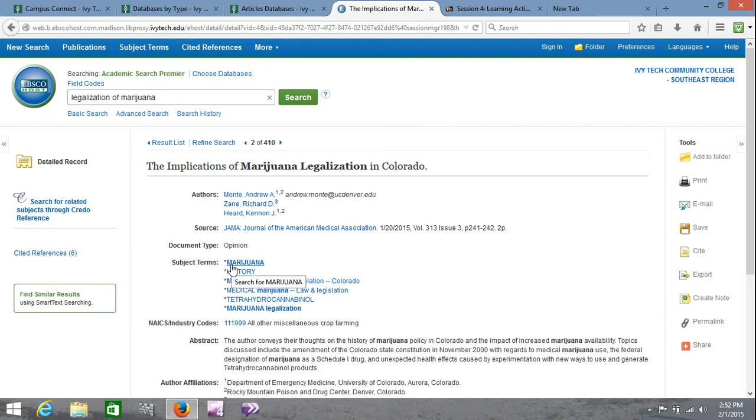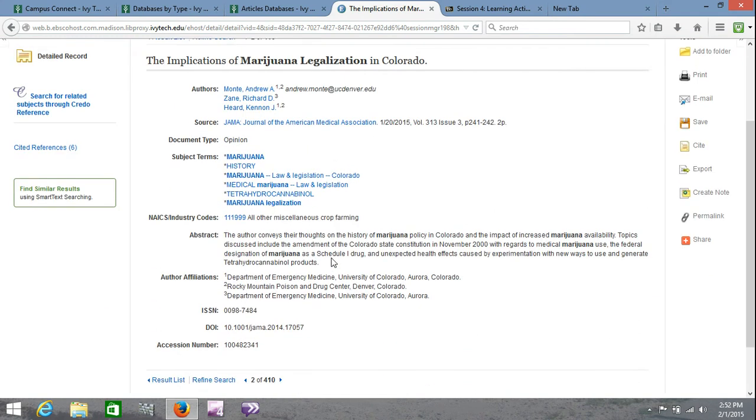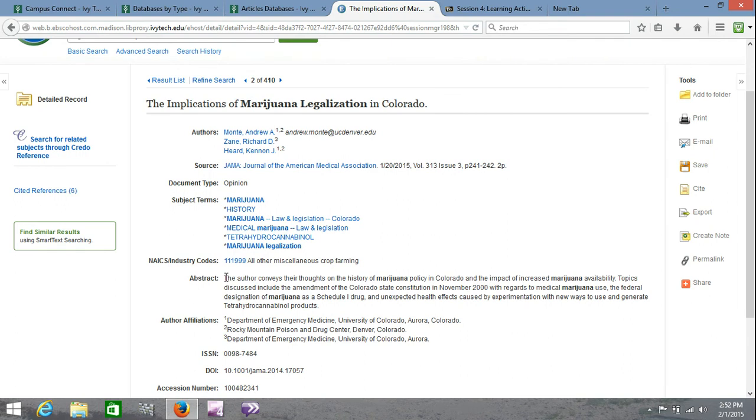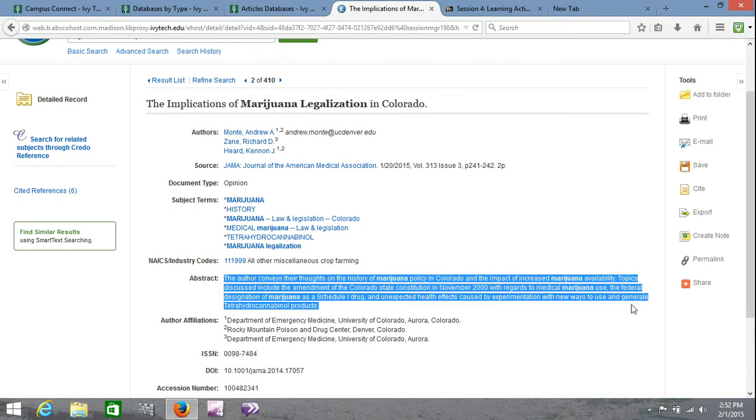This is not the article itself, but this is a short summary of what the article contains. And when I'm looking at any one particular article, I like to read the abstract, because without reading the entire article, it gives me an idea of what this article says. I may decide just based on the abstract alone if I think this is worth reading, if it's on subject, or maybe it's not related to what I'm looking for, and I can go choose something else.